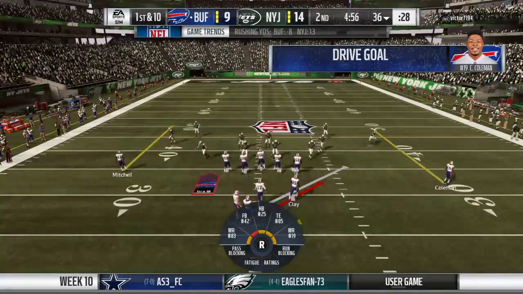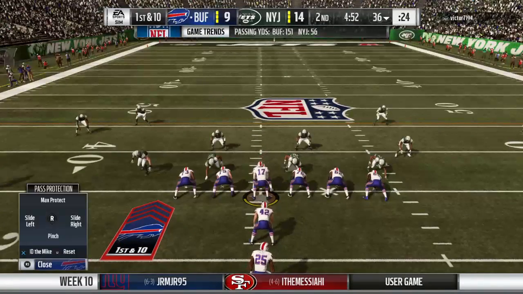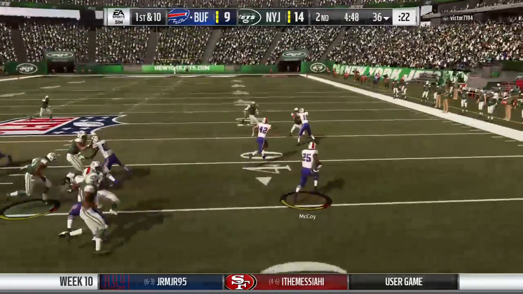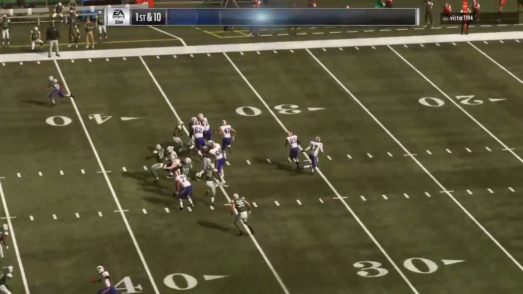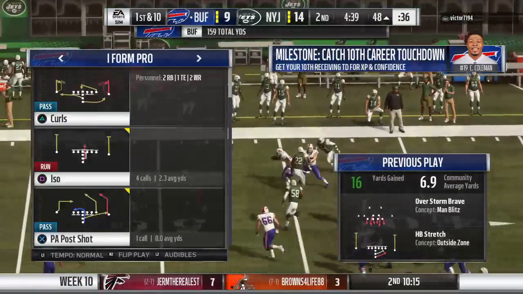And they organize that one very well because, you know, the screen game, when they're deceptive that way and they create that space for him, look out. He turned into a heck of a play. McCoy. And he'll be taken down, but not before he gets into enemy territory. 16 yards there, and the Bills have a 1st down.